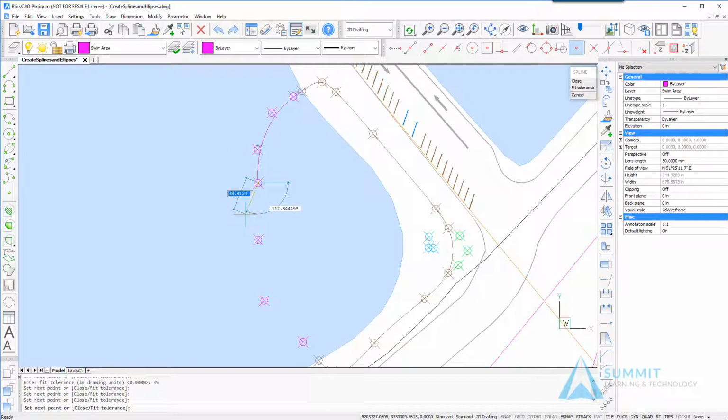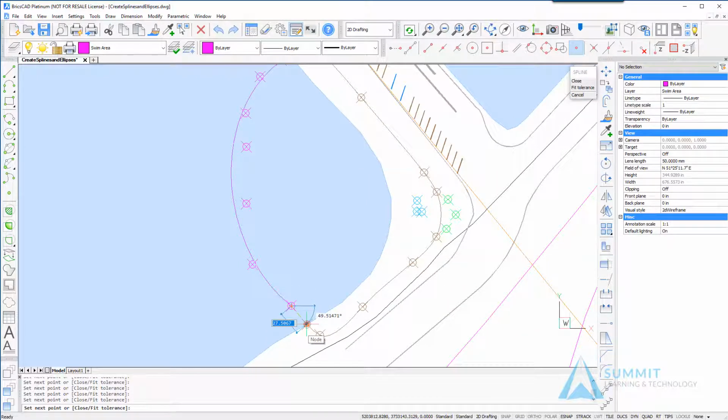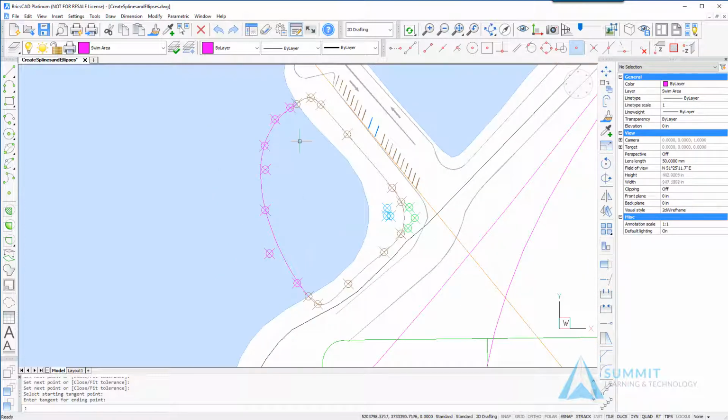And you'll notice that as I do so, the spline doesn't always pass directly through the point. So every succeeding point selected and the preceding point has an effect on the overall position of the spline as it relates to the control points selected. After completing your spline, it should look similar to what you're seeing here on the screen.